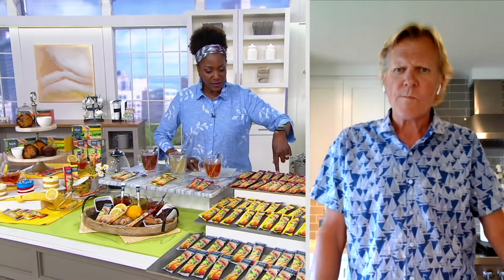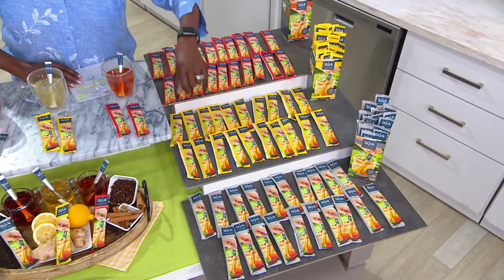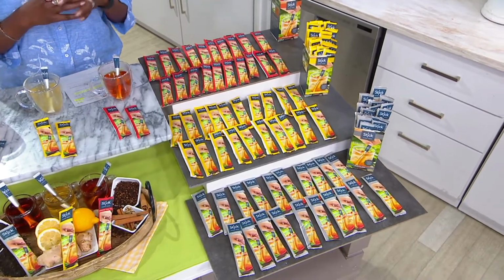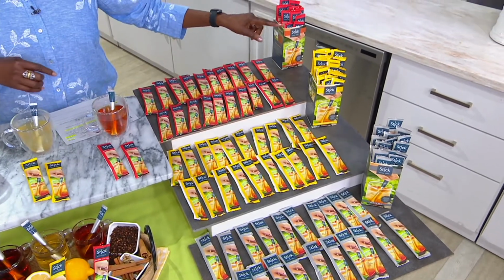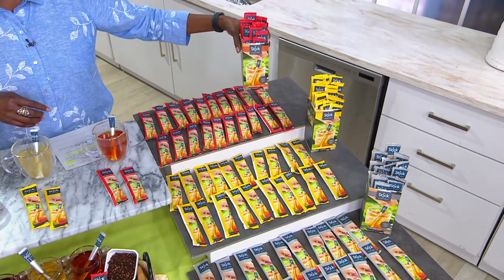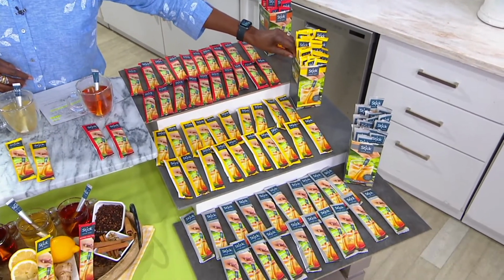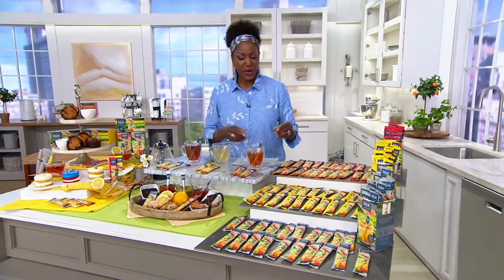Twenty-five cents a cup is basically what you're looking at. And you get all of these that you see here. You get the stick teas in the black tea, in the lemon ginger, and in the chai tea. And if you have never tried all of those flavors, then here's an opportunity to get the entire thing. They do come in individual boxes. So Ward, if I wanted to give just a box of maybe the black tea, I could do that. Or if I just want to give the lemon ginger to my mother-in-law and maybe keep one for myself, I could do that as well.